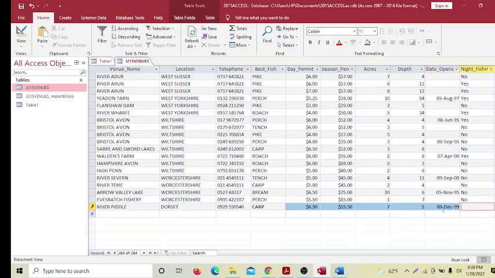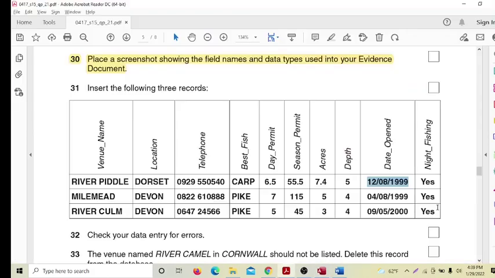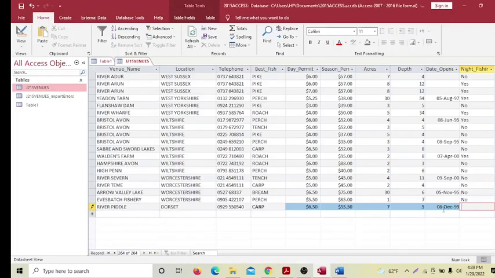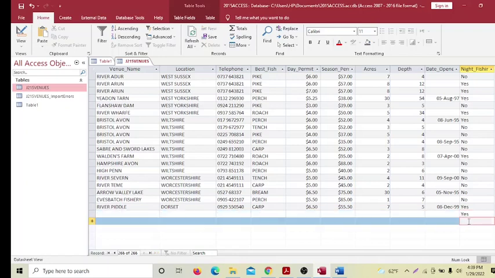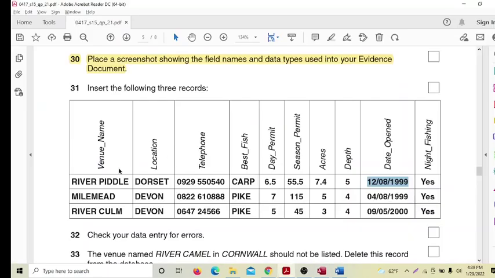Here it's showing, say, it automatically changes, and it is yes, all three are yes only in this. Yes, yes, yes. Here next record.